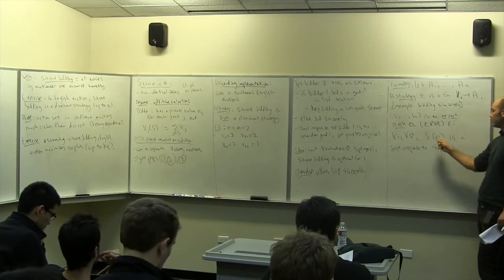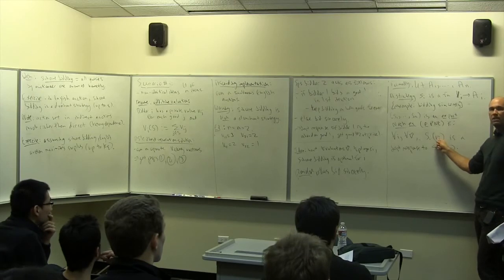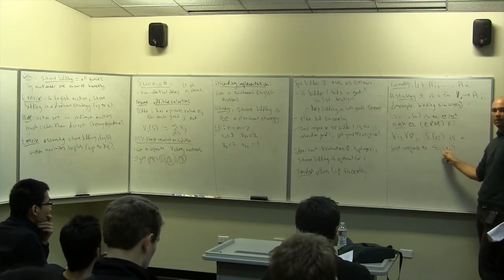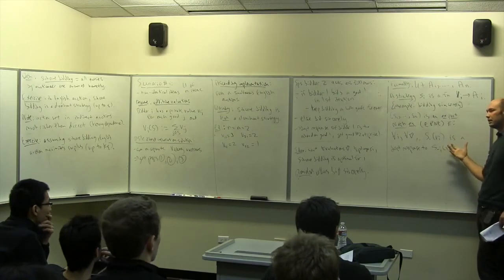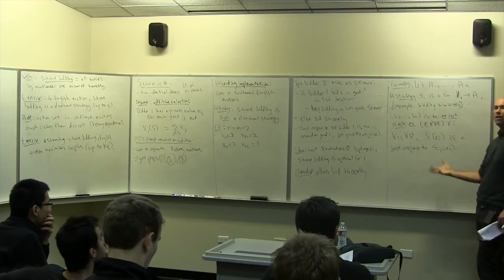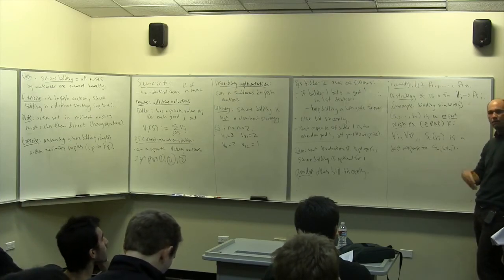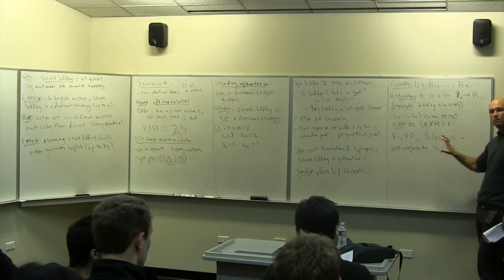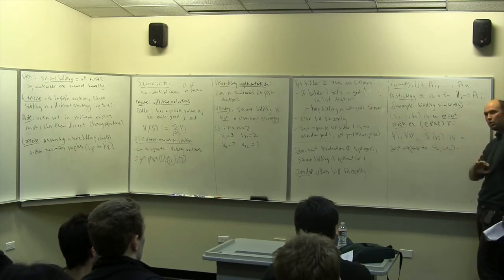So what this is saying is that your strategy is the best thing for you to do, no matter what other people's valuations are, as long as they play according to these strategies. As far as how the player is reasoning, this is like the player knowing nothing about V minus I and then almost doing worst case analysis over V minus I, but assuming that the other players are playing according to the strategies S minus I. So it's a uniform best response over the valuations other players might have.